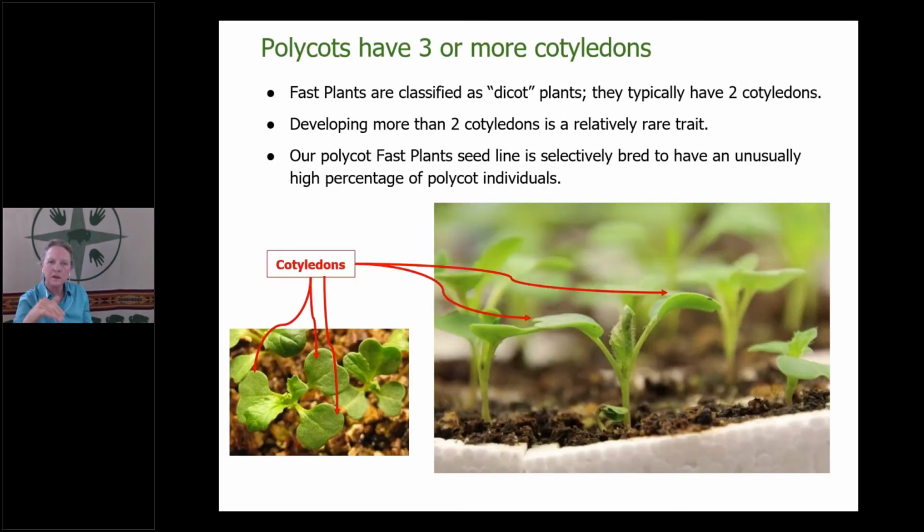And so in the next slide, we have actual photos so that you can see those cotyledons are very pronounced at a young age. These are polycots grown in soil in the picture on the left, and you can see that the one picture has 3 cotyledons. It's a relatively rare trait, and in some plants, that is a deleterious condition. It's associated with other traits that make it not as successful in reproduction. But we've bred the polycots to be able to reproduce, and it's a very easy to observe trait.